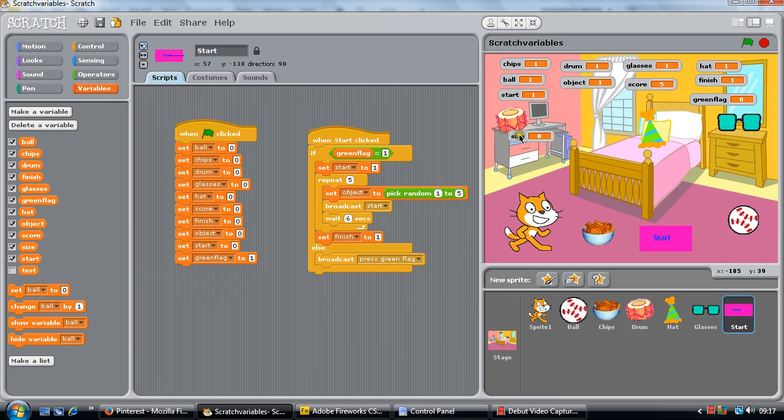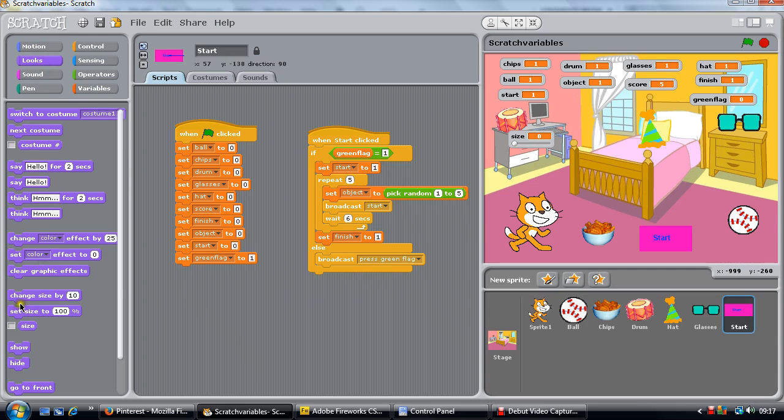Now if you right click, you can change that to a slider. So that's getting bigger and that's getting smaller. And then, of course, you can use that with your cat. So we're going to go to looks, and we'll change size by, oh, put that into there, silly me.